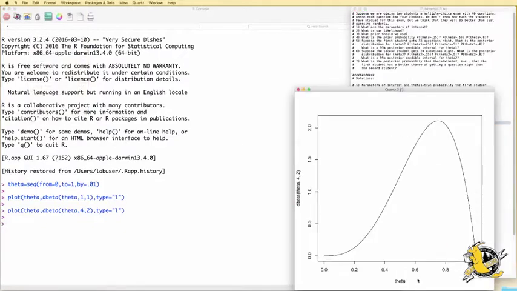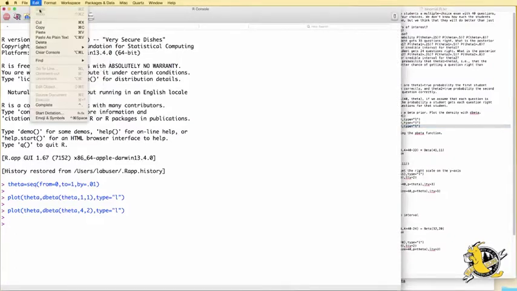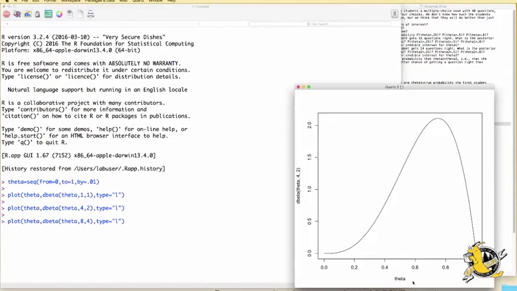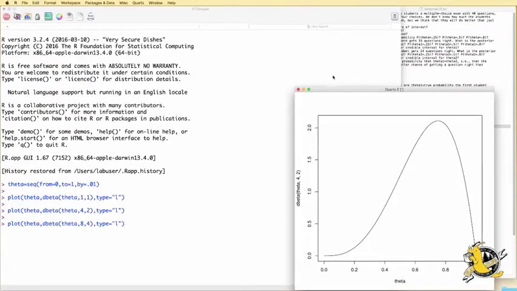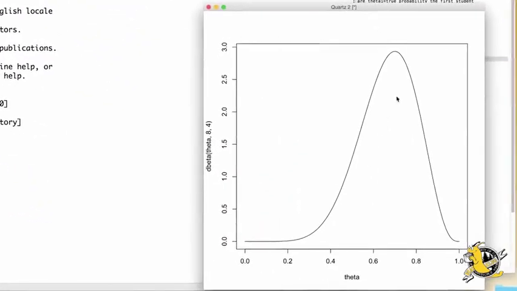So now we can see we're moving most of the mass higher, although there's still some mass down here below 0.25. As we increase the parameter values, that increases the effective sample size and concentrates the distribution. So let's try a beta distribution with parameters 8 and 4, which still maintains a prior mean of 2/3. This distribution now is more concentrated, and you can see pretty much all the mass is between 0.25 and 1. So this seems like a reasonable distribution to use as a prior for this problem.